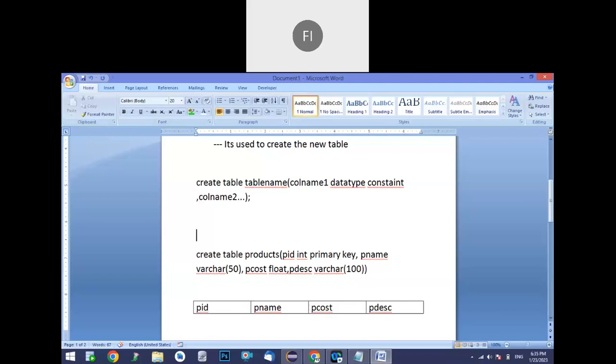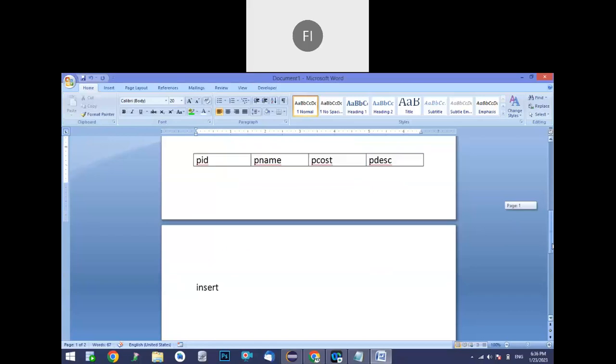No doubts? Shall I move to the next point then? Okay, great. So now I'm going to the insert operation.